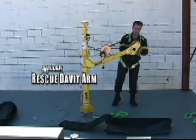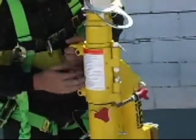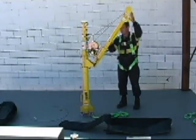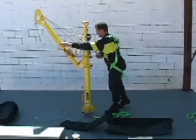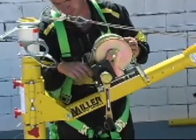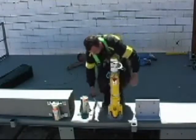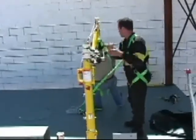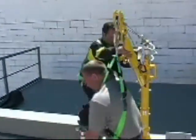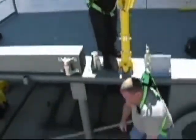One of the most popular options of the Portable Fall Arrest Anchor Post is the rescue davit arm. The davit arm's unique clamping design allows it to attach to the post to address material handling or rescue needs without the need to disconnect the worker. This rescue davit offers a maximum working height of 71 inches at a maximum offset of 34 inches. It can be used for a confined space entry on top of a working platform, allowing a work positioning winch to be utilized. By strategically placing the weld-on plate on the edge of a working surface, the post and rescue davit can lower an injured worker from the platform. The 360-degree rotation provides a safe way to hook up an injured person and pivot them over the edge to safety.